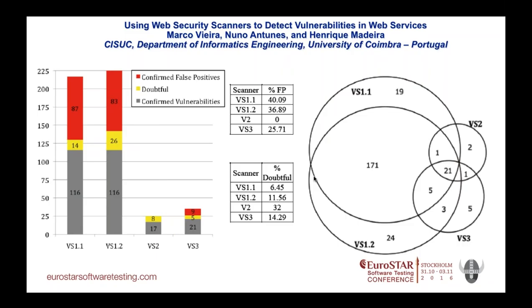So that's not good. And the University of Coimbra in Portugal found a lot of false positives. That's like saying you have a vulnerability when in reality you don't, and you then have to waste time proving to yourself that you don't. So those inaccurate results are a real problem. And some people who work in things like security operations centers would say, oh, we'll just run a whole load of different tools and correlate the results.